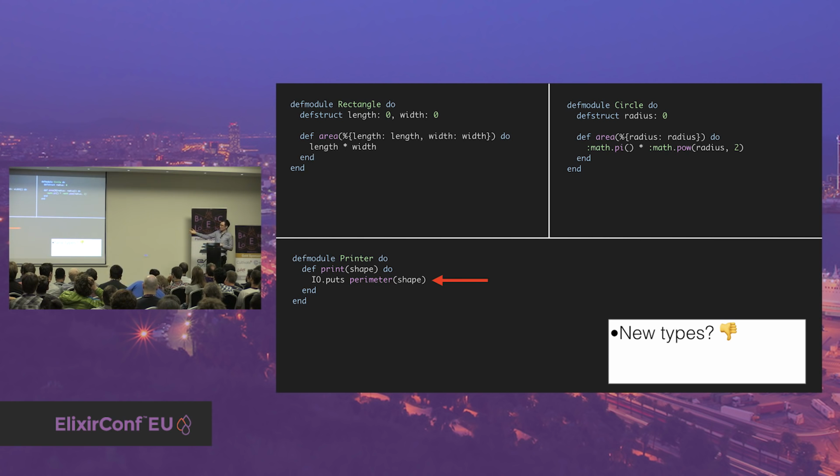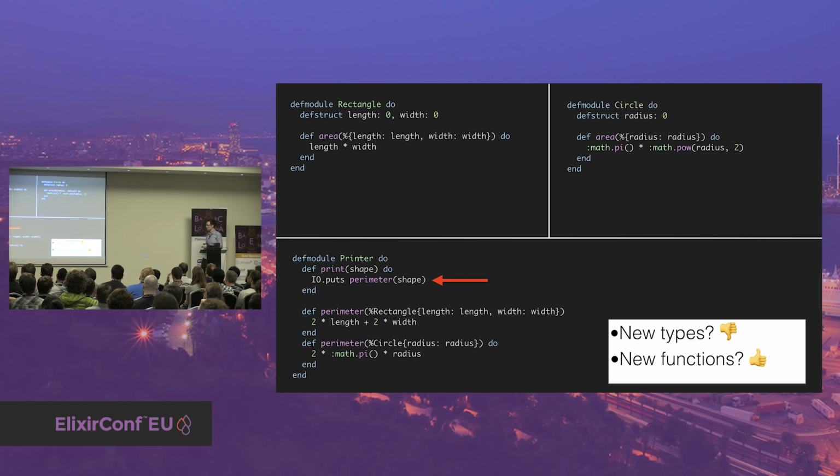And so we can just implement the perimeter function inside of printer if we wanted to. So that might look something like this. We know the printer knows how to calculate the perimeter for rectangle and circle, and it'll just define that itself. We don't have to change our existing types, and everything's all good. So adding new functions, cool, we can do that.